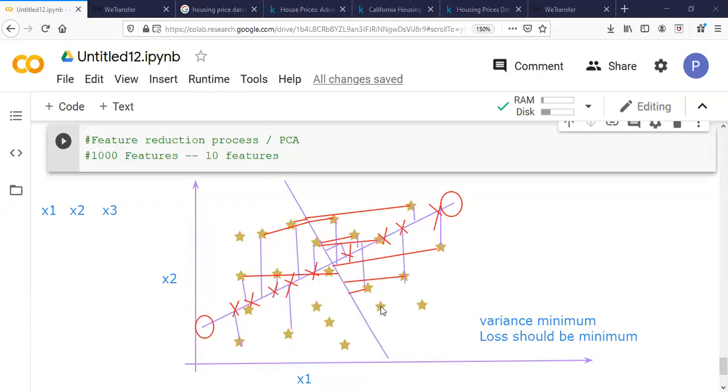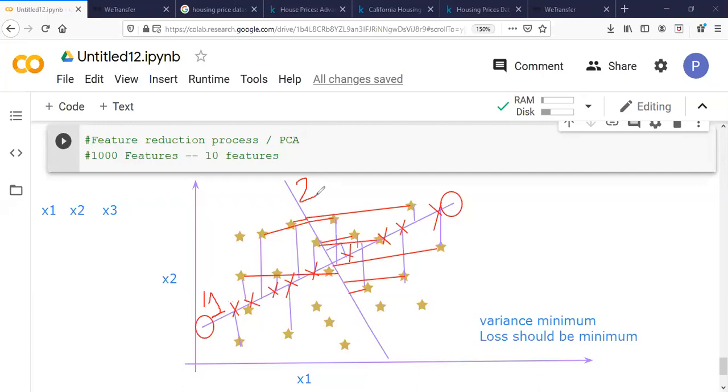For some data, for some x1 x2 values, it might be possible that the line we drew first will have the minimum variance. And for certain points, the line we drew next, the perpendicular line, will have the minimum variance.